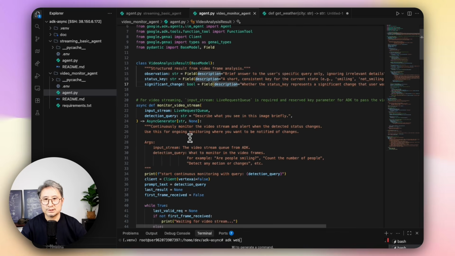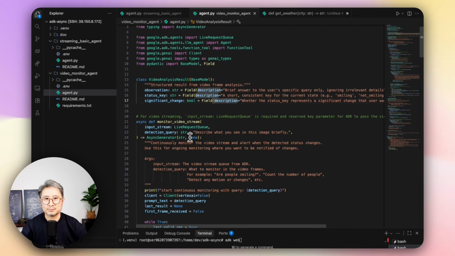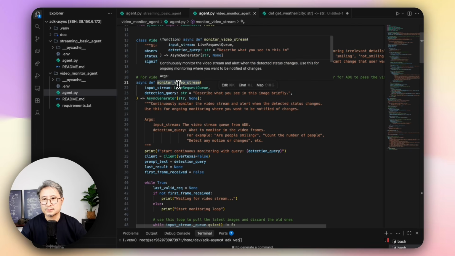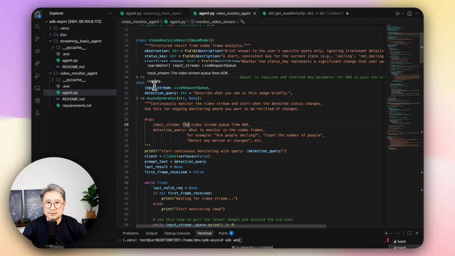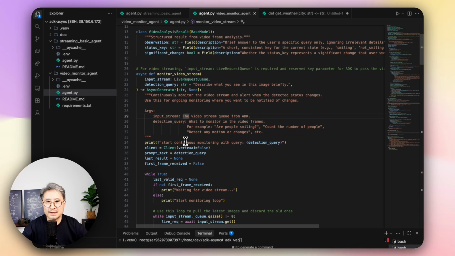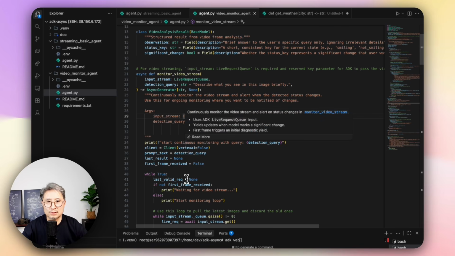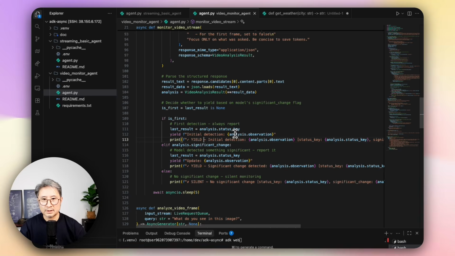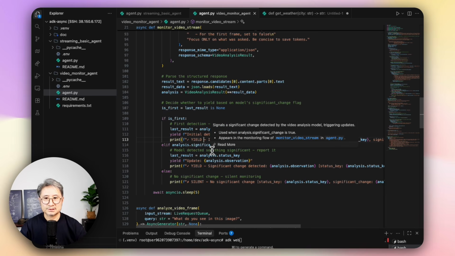Now let's see the video monitoring tool with the optimizations that I built in. Monitor video stream. Firstly, we pull all frames from the queue and keep only the latest one. This prevents processing stale frames if the model is slower than the camera frame rate. Second, we tell the model what the previous status keyword was.